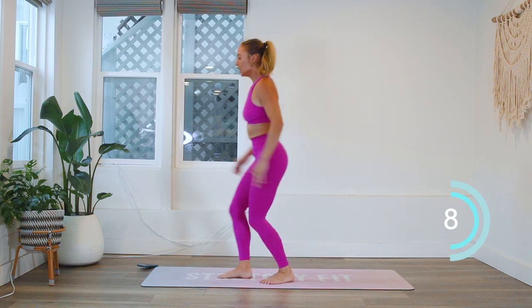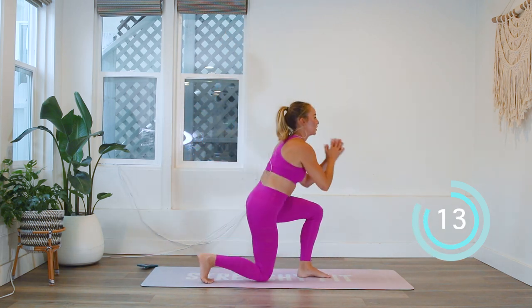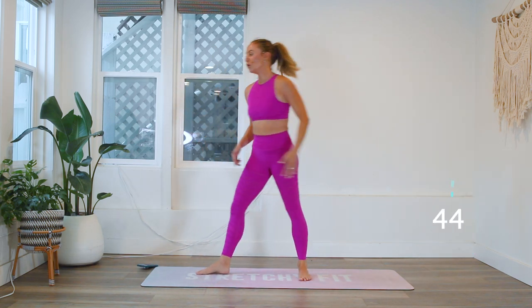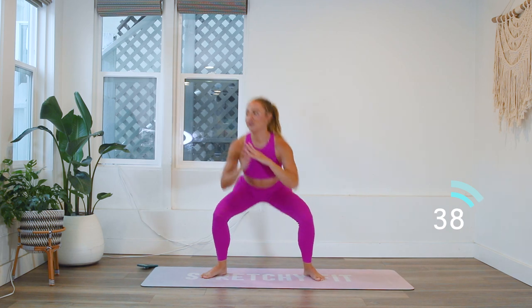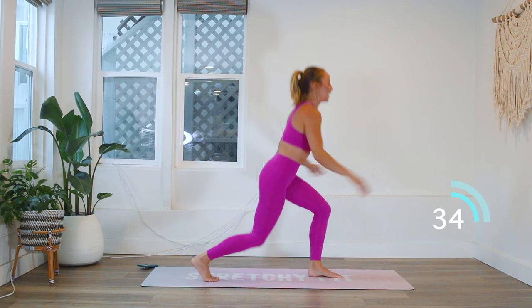So we're gonna go jump lunge here, center, and side lunge. Sorry, no jumping, just a nice lunge. If you want, you could add a jump, but for this one, since we're doing a quiet, apartment-friendly workout, you can take out the jump. But that jump is there for you if you wanna make it more challenging.